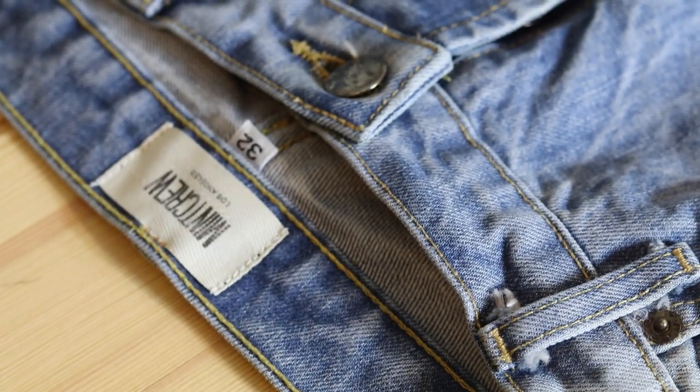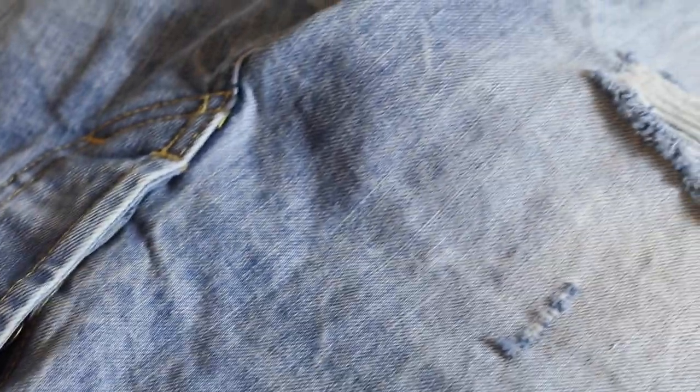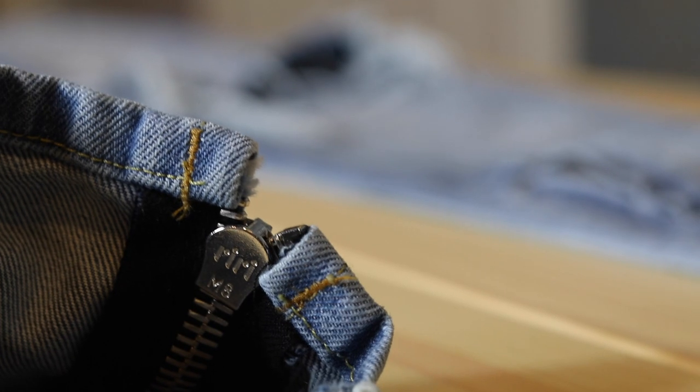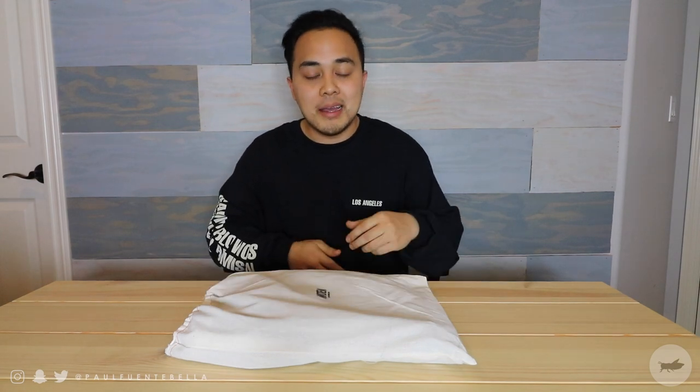This last pair is without doubt the best among the three as it pertains to quality and wash. If you have the extra money to spend — because these run a little bit more expensive — definitely go for them. These are priced at $200 for the premium version, which is embellished with RIRI zippers, very similar to the Fear of God indigo denim. They share the same zipper system, as well as a denim weight of 15 ounces.